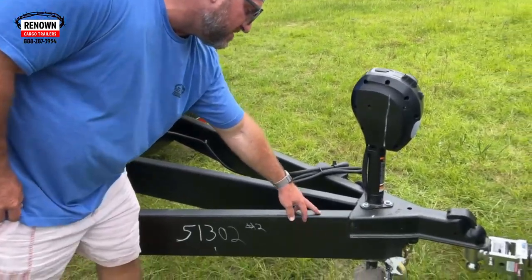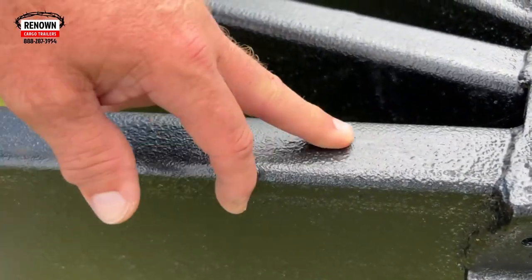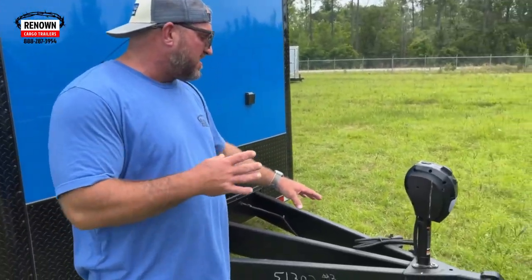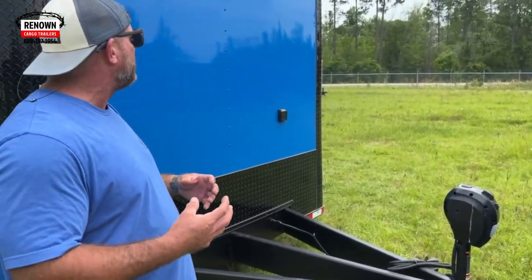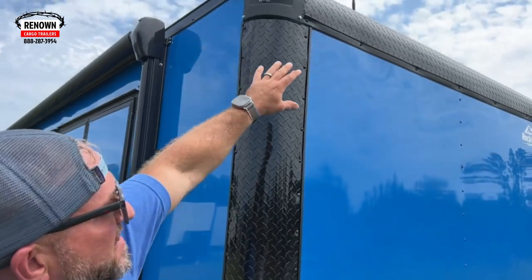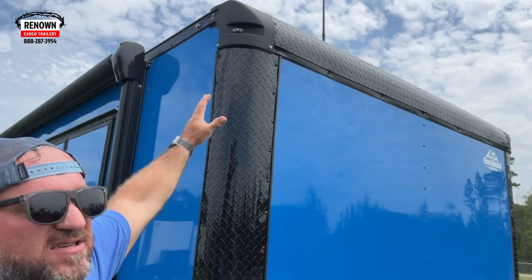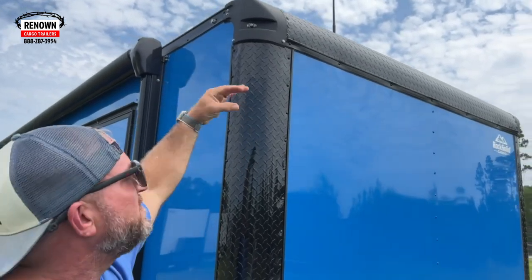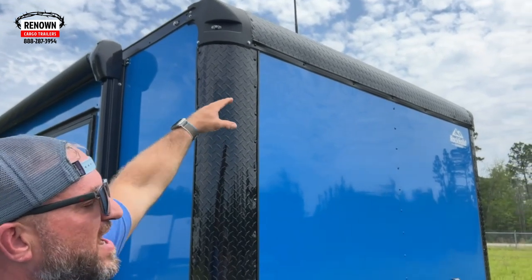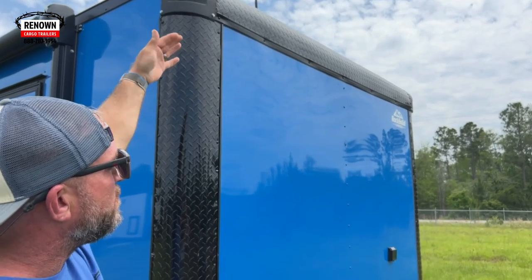If you can come in, Laura, and zoom in and look how good this paint is. We don't use a cheap paint here at Rock Solid Cargo. It is a true undercoating. It has a texture in it. It looks like Rhino liner. It's a very good paint. We've got ATP corners right here, and an ATP insert at the top with black cast corners. On your race car trailers, most people like this rounded front cast corners with an anodized insert, or you can do an ATP insert. So that's what we've done on this one, is black ATP insert on that rounded top.